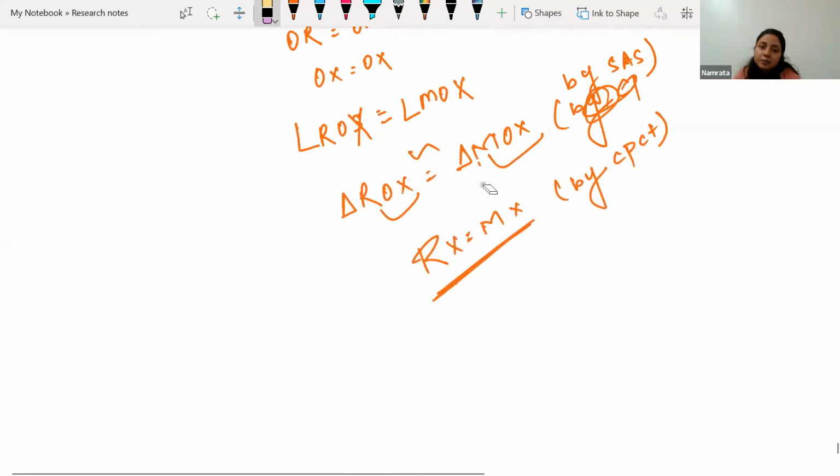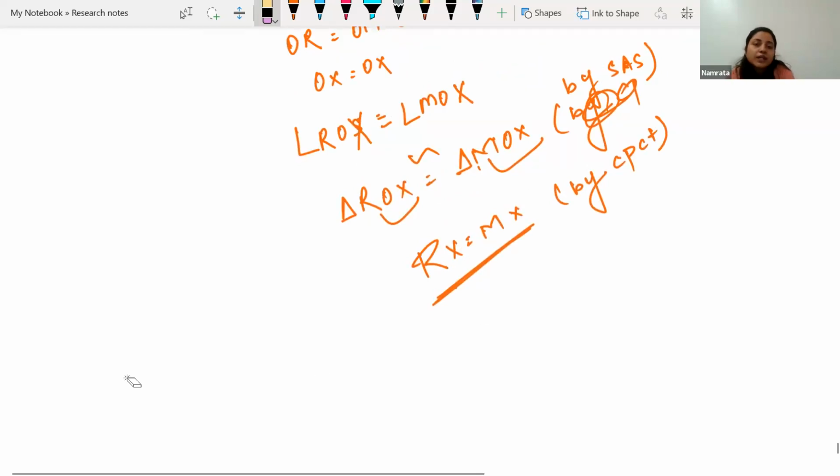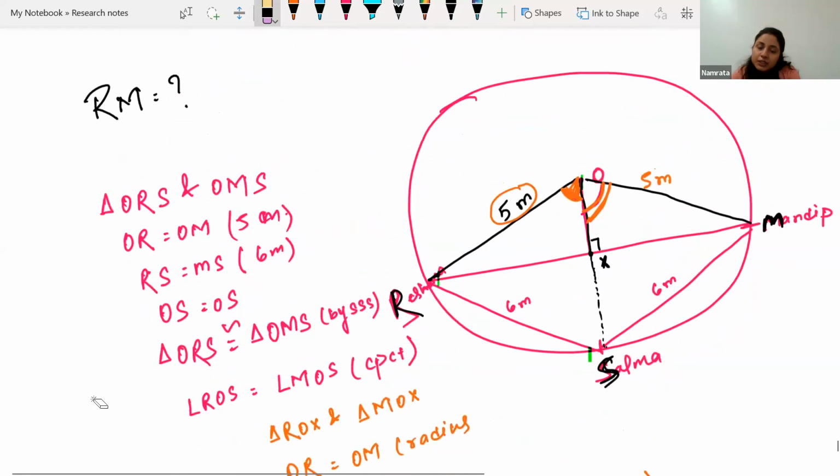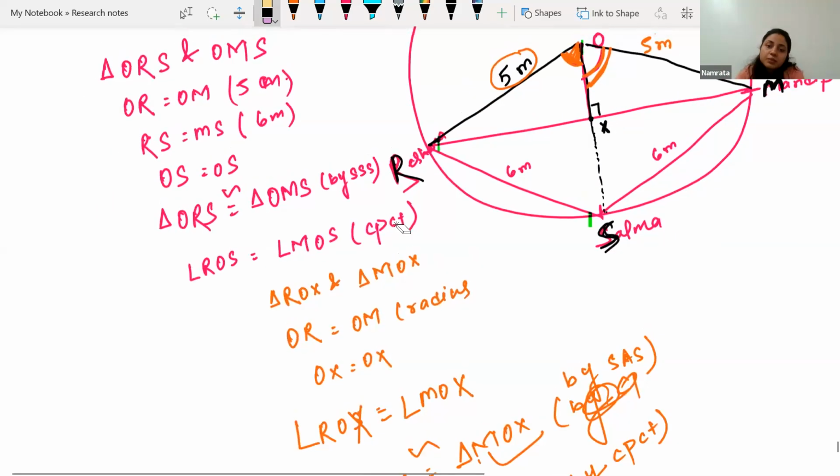We have found that RX, MX both are same. So if we will be able to find RX or if we can find MX, we will be able to find the total length by adding both of them. Okay, both are same. By taking the same number twice, the way I was saying 9 plus 9 or maybe 10 plus 10, we will be able to find the total length RM. Okay, so we are keeping this information aside, RX, MX, and now I am going to take triangle ORX and triangle SRX. Let me take it over here.